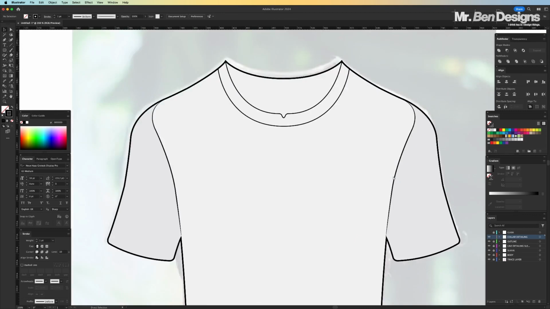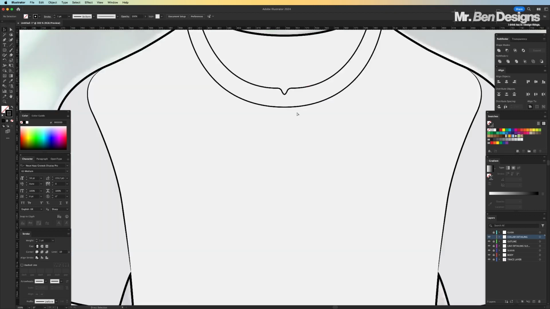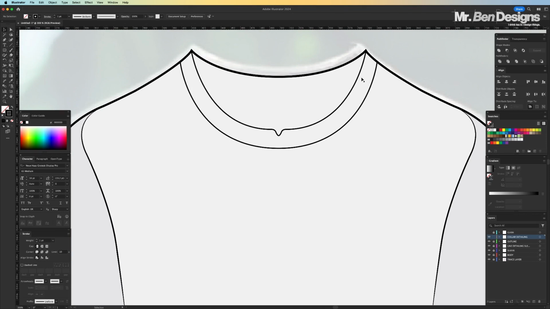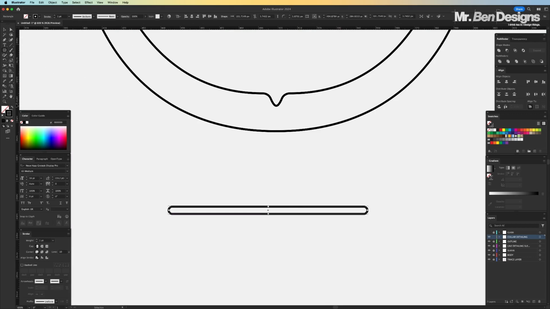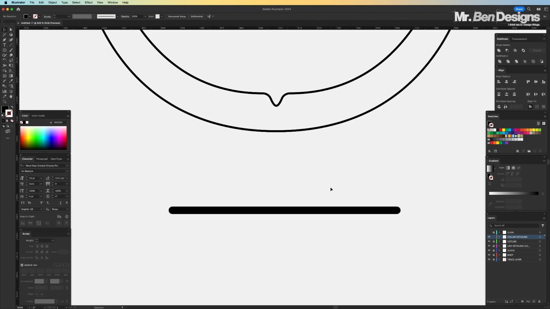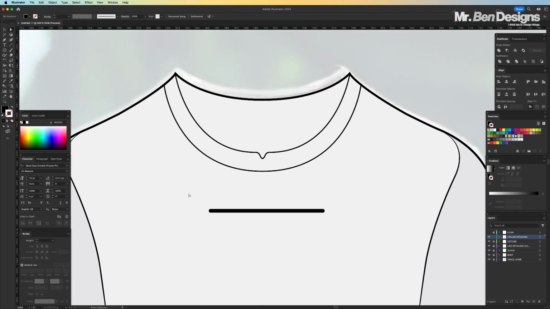it's looking all right. We probably want to create a different line for this particular collar. So I think what we're going to do here is create a line that is heavier at the front, but then tapers out to the back. So what we can do is, whilst we're still on this layer, we're going to create that rounded rectangle again, but we're going to create quite a long one. I want it to be a fill. The reason we're doing a long one is because it's easier to control the edging, but we don't want it to be too heavy.